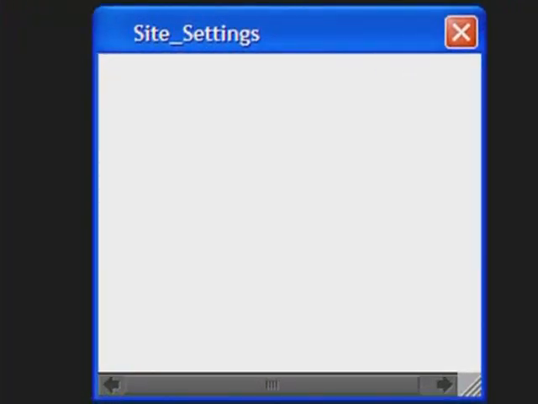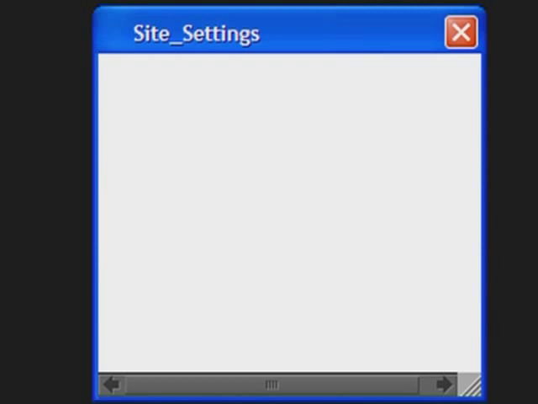Site settings are a list of rules that Media Composer follows when creating new users and new projects. If you create a new user or project and there is a user or project setting in this list, that setting will be automatically applied to the new user or project. If there is no specific setting in this list, the system will simply apply the factory default.